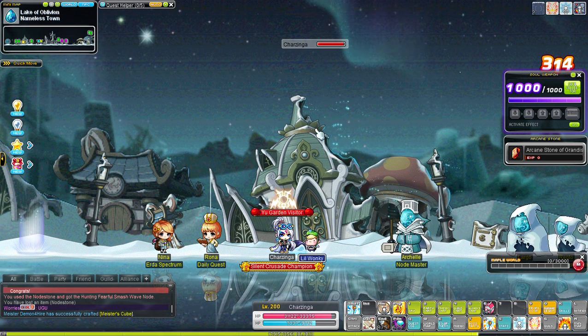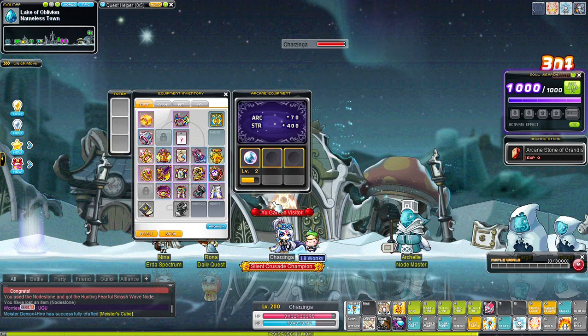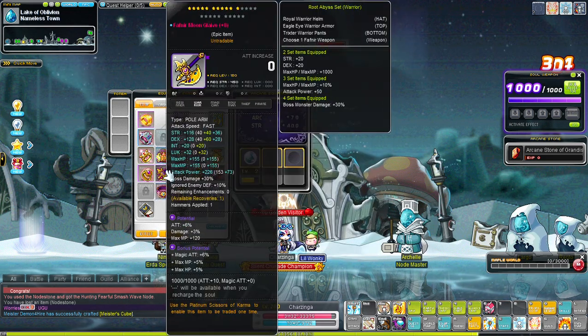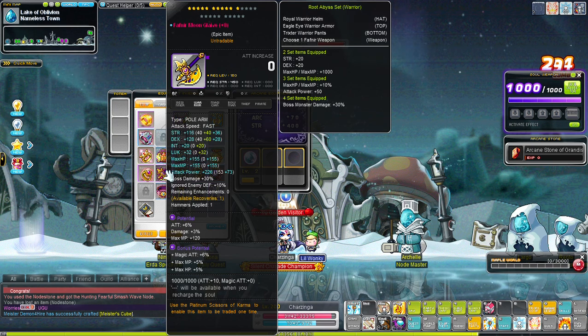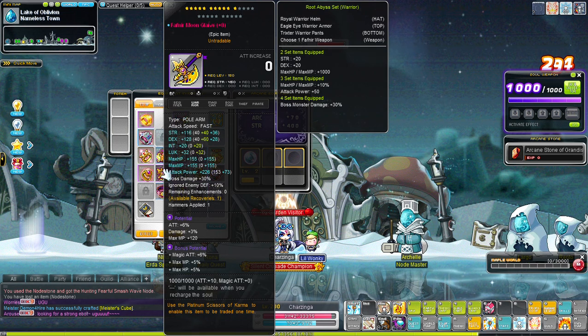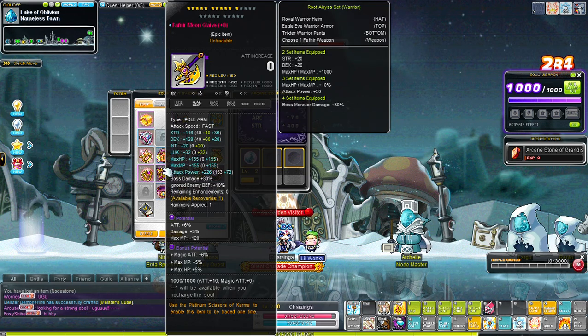So I'll be showing you my skills for this job. It's a pretty cool job. I'll tell you what kind of weapon it uses. It uses a polearm. Apparently polearms are slow, but Aran uses fast polearms. When you hit level 200, you must have Fafnir, and you can have stats like the ones I'm using right now. For bonus potential, I haven't done anything about it.